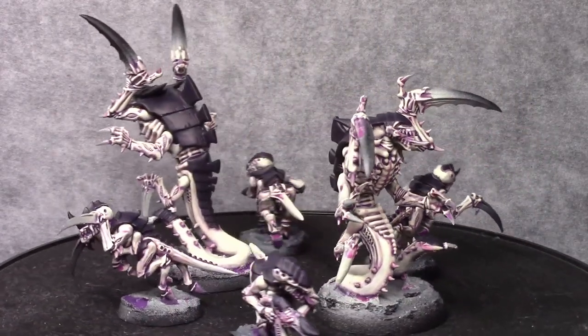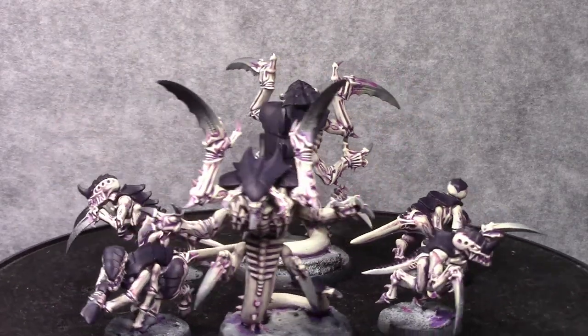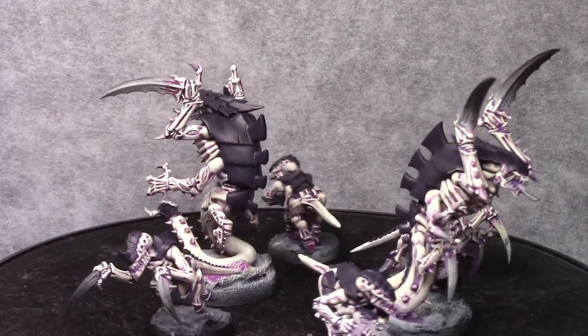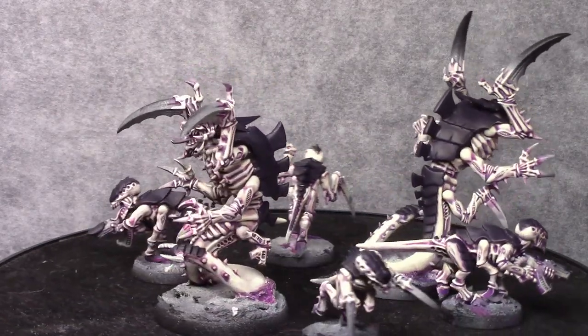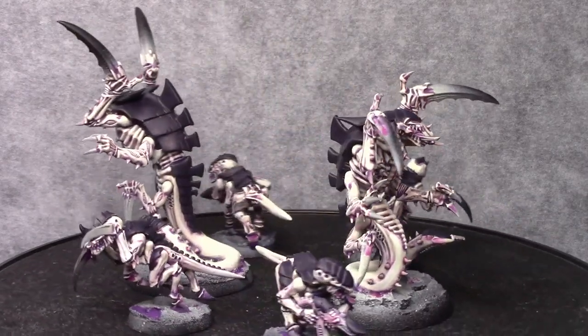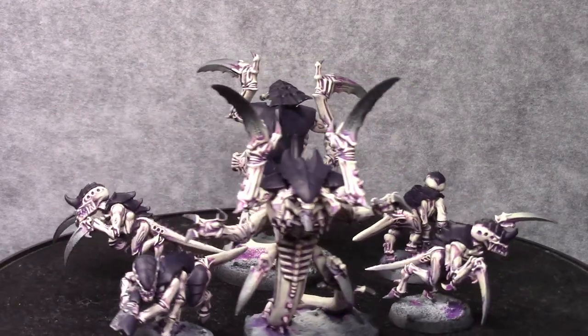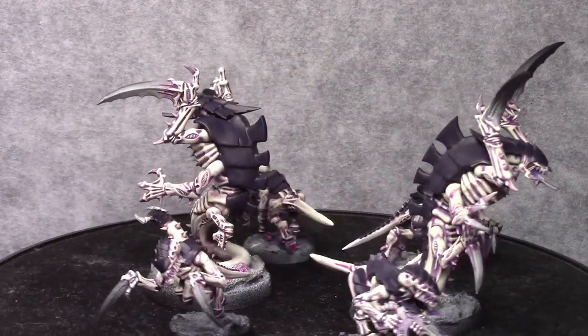This week I'm gonna start off with the Tyranids. And as you can see, I managed to finish the final highlight of white on the white parts, and I blocked in the first layer on the purple. For next week I want to continue painting on the purple parts.